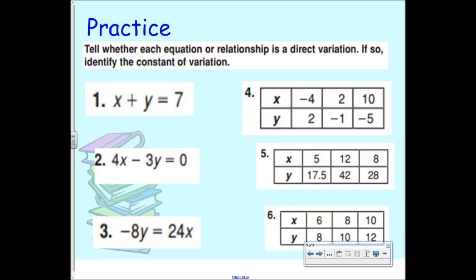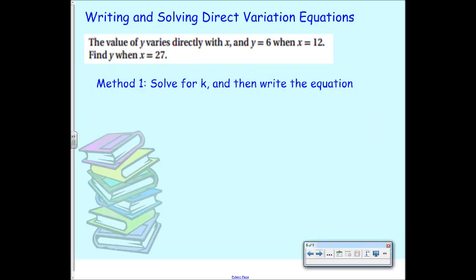So you know that if it's in a direct variation relationship, if you have this as your coordinate plane, any line that's in a direct variation relationship is going to go straight through the origin. Pretend that I drew that perfectly and it actually went through the origin. All right? So if it is a direct variation, that means it goes through the origin. We can use direct variation relationships to figure out missing pieces. So for example, let's say I tell you this. The value of y varies directly with x, and y equals 6 when x equals 12. I want to find y when x is equal to 27.